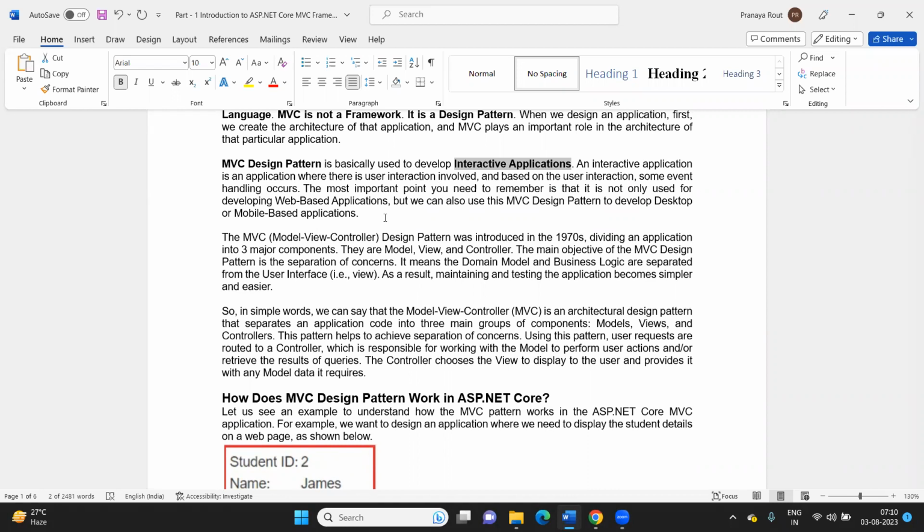So basically, suppose you want to create one application where you want the user to enter some data, product information, and you want to save that data into the database. That means user interaction is involved. The user needs to provide the product info. What is the product name? What is the product description? What is the product price? Number of quantity available, right? Discounted price. Then some images of the product, right?